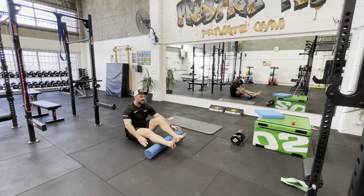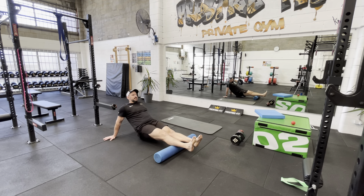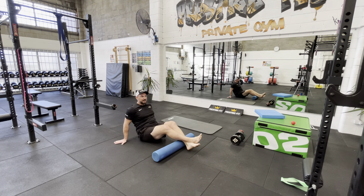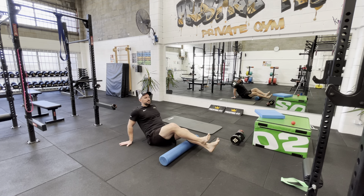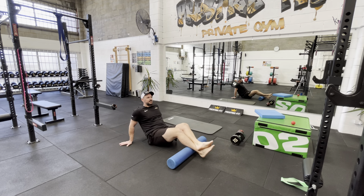Then we're going to fast-track on to your calves. You could do both calves at the same time — just make sure you rotate around — but it's even more effective to just put one leg in front of the other. That can be pretty tight, just rolling all the way up your calf. Remember your calves are a big part of your hinge pattern, that posterior chain. Also the bottom of your feet, which we'll get to in a moment. So again, other calf. I'm going quite swiftly because that's all you really need to do.